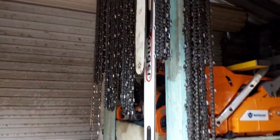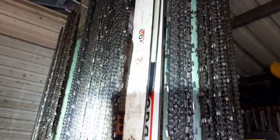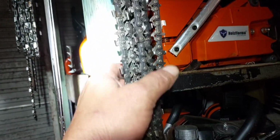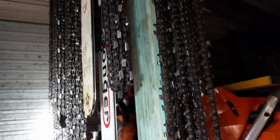And because everyone loves it, I hung up all my 404 chains. The big girls, 404. Put a timber up there, I'm quite happy with that. That used to be sitting over there on that wall. Now all this stuff here, that's 3/8 chains, but I'll work out what length it is and all that. Everything up here is 404 chain, 404 bars.